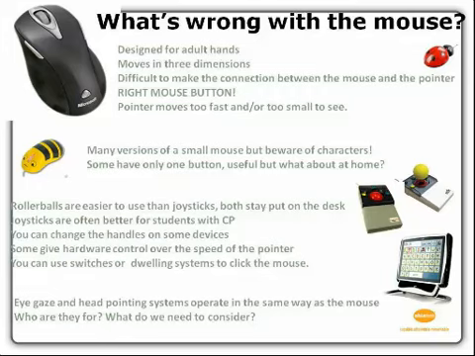Well, you can imagine. I'm not a big fan of pointing devices that look like characters, ladybirds, ladybugs I guess in the US, or bees or frogs or any of those. I think that a mouse, like anything else, is just a means to an end. It's a tool that we use in order to interact with a computer. It shouldn't look like a bee. And for some of our children who may be on the autistic spectrum, they may not want to hold a bee and touch a bee, so be aware of that.